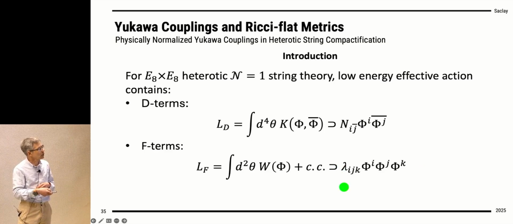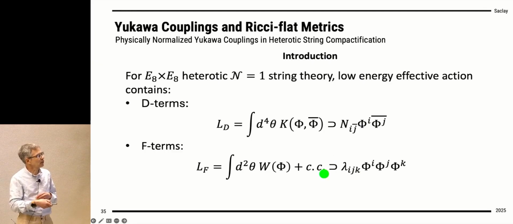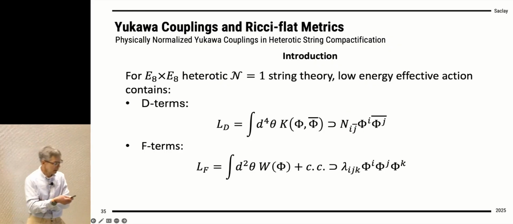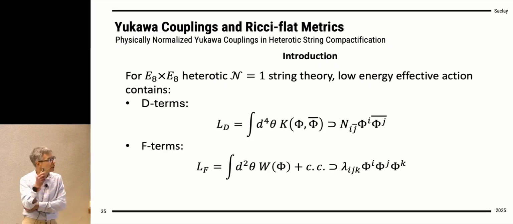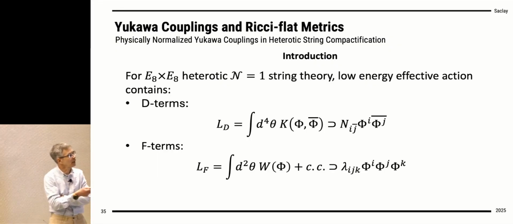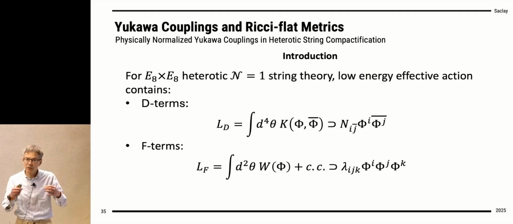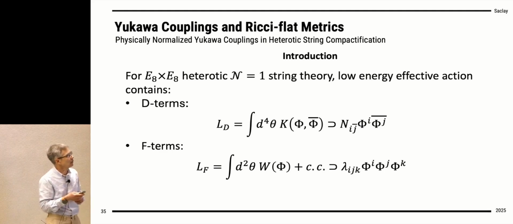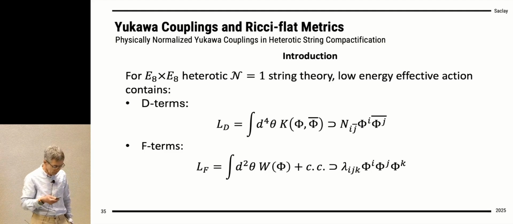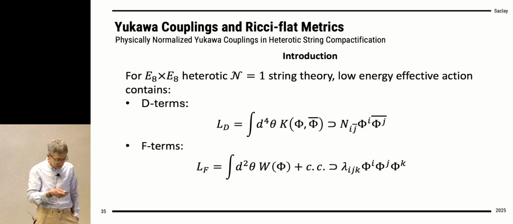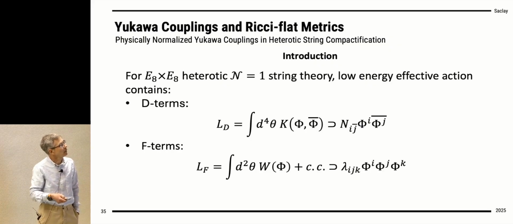So you have a large parameter space, and we're now interested in calculating these types of normalized couplings, the physically normalized Yukawa couplings, for which you need the metric. But the problem is that the metric is not known analytically. Even if we can construct all of these billions of Calabi-Yau manifolds, and we can understand and study their space of deformations, we have not, until fairly recently, been able to, not we, but people in general, have known what the metric is. So that's what this program is about.